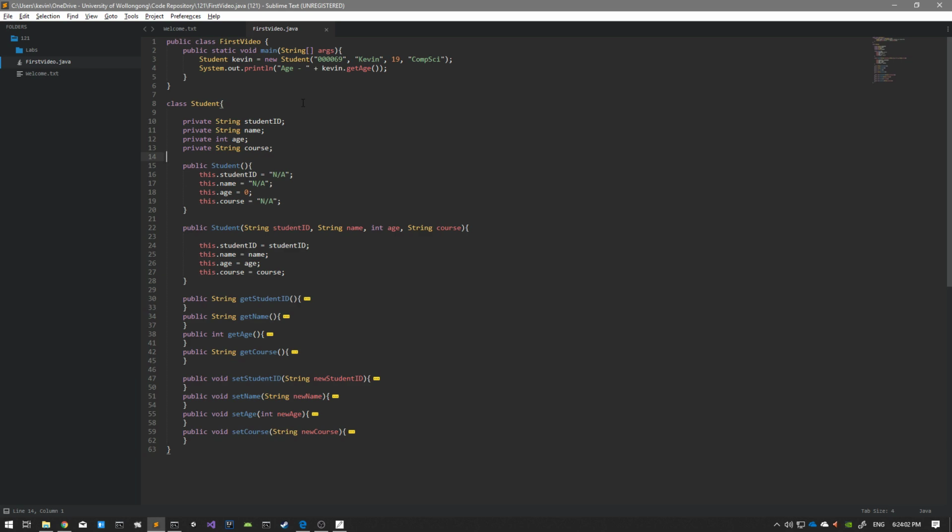One more thing to note is, can you see anything over here that is weird? So you've got all of those private, public, and that kind of stuff. So public and private over here, or protected or default in many cases, are access modifiers. And an access modifier is essentially a way for you to limit the access of other classes to that specific element. So for example, if I put private over here on this element, it would essentially render it unusable outside of the class Student. It can only be used inside of the class Student.